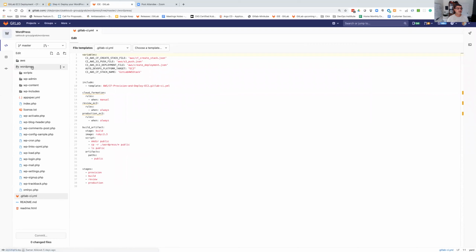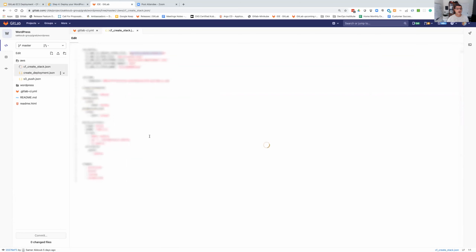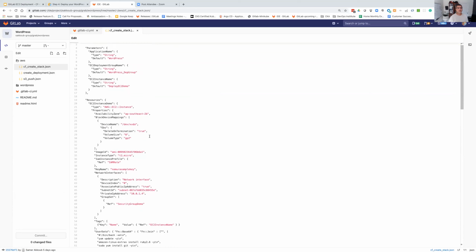So under here, you see that the AWS script is available under this folder. If I go under AWS and create stack, you see that this is a typical normal CloudFormation template. What it's doing is creating an application in AWS, creating a deployment group in AWS, and creating an EC2 instance. It's up to you. You can go beyond just creating an EC2 instance.